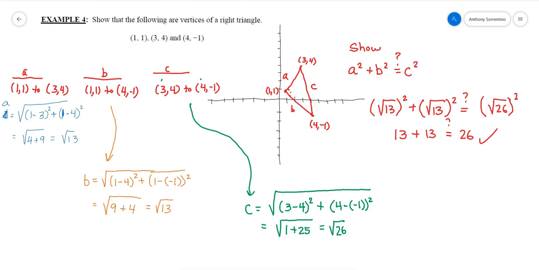So since the three lengths that make up the triangle obey the Pythagorean theorem, that is a right triangle. And I was able to do that using the distance formula. So an involved problem, but nothing in particular that was too difficult. The distance formula is just basically knowing what the formula is and making sure that you plug it in correctly. Then the rest of it came from just being able to calculate the Pythagorean theorem out.